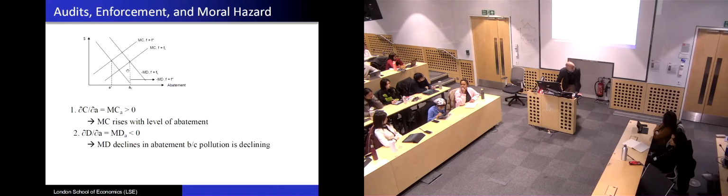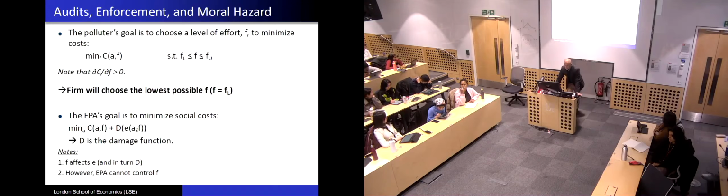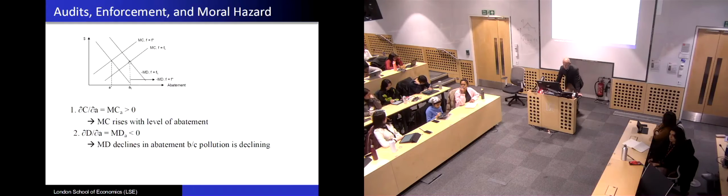Now, if they don't put the efficient level of effort from a societal perspective, and they choose FL, which is the lower bound amount of effort, so the minimum effort that they can put in, the marginal cost is going to move from here to here, because the marginal cost is going to be lower now. Okay? But as I said before, what's going to happen? Well, it's not going to affect only the marginal cost. If you go back here, it also affects the damages, because the damages are also affected by F. It's going to move this function here, the damage function, because it essentially affects emission as well. So the damage function is also going to move. Okay? So both of them are going to move, and we're going to end up at this point in here.